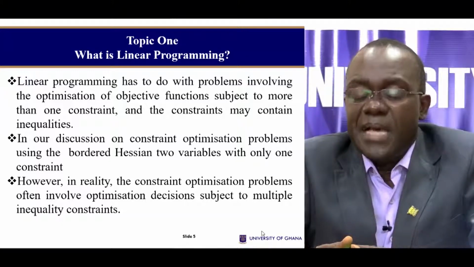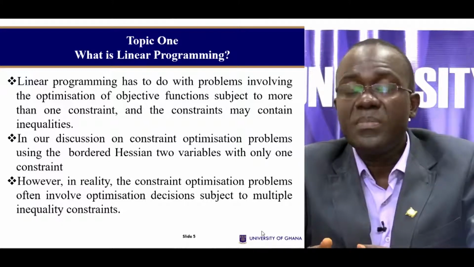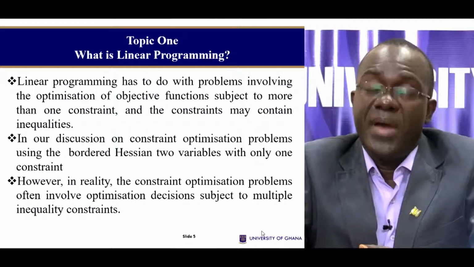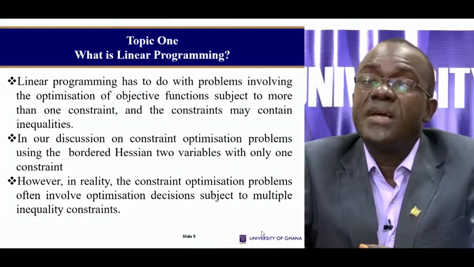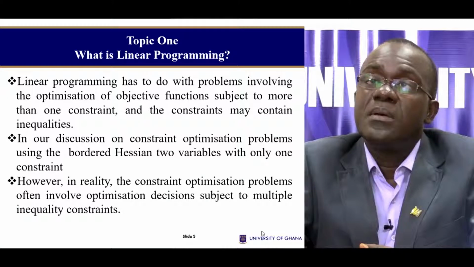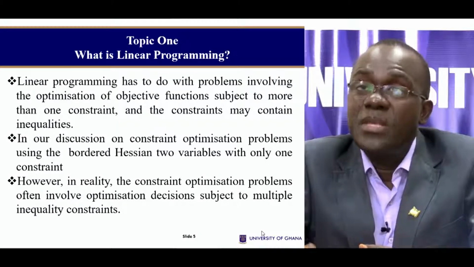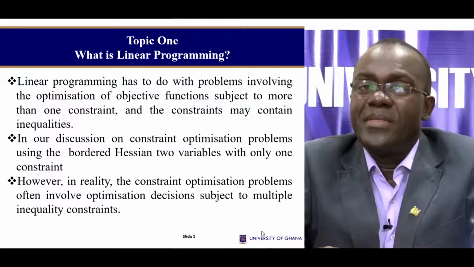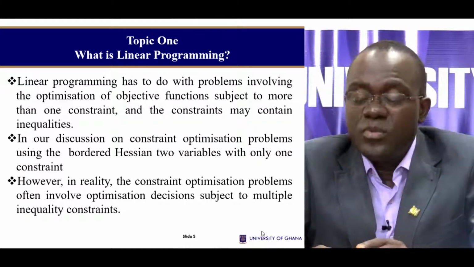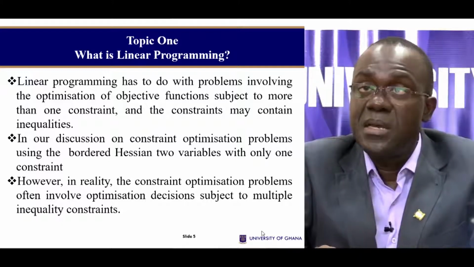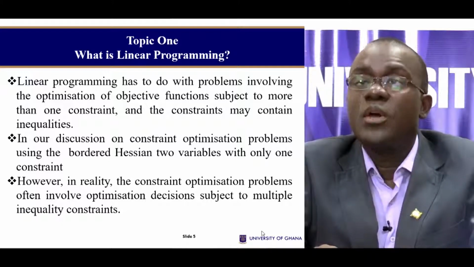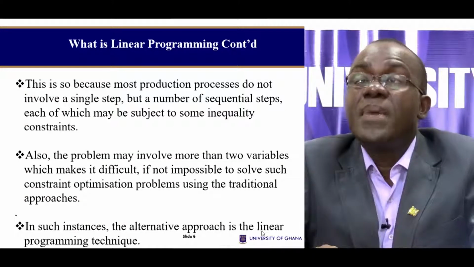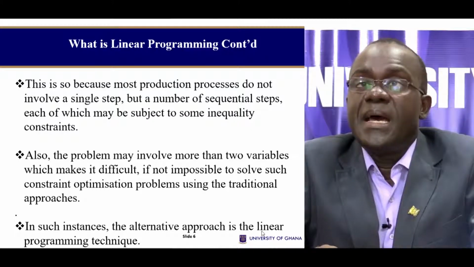And the addition is that, assuming we have an objective function, but then we have more than one constraint function, and the constraint functions are not made up of equality signs, but inequalities. How do we go about this? So that's what we'll be doing. We will try to look at how to optimize functions when you have more constraints and when the constraints are inequalities, right? So this is the vein of our discussion of linear programming.